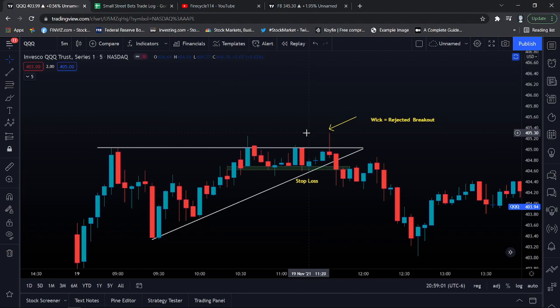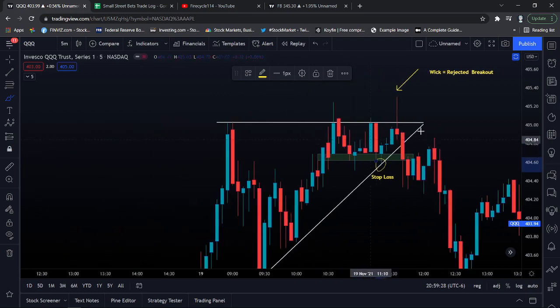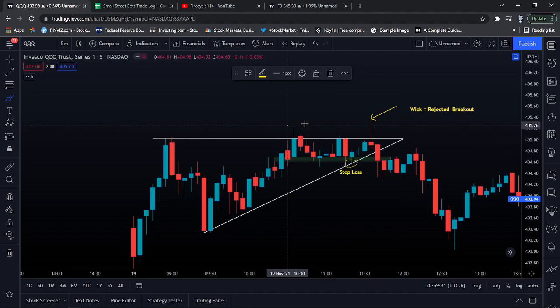I alerted the profits, which was 30%, and then said stop loss at break even. We entered around right over here, and as we went up, our stop loss got tighter. Your stop loss could eventually be in the green, but I just left mine at break even. So when we hit the support, we got out at break even. I did alert that this was our price target, and you can scroll up and find the alerts.